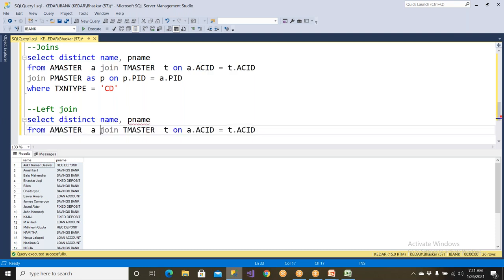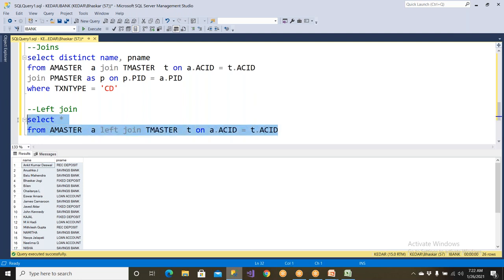Instead of using this join, I'll say left join, and let me use a star. Star means what? All columns. Okay, but what join am I using? It is a common column left join. So all the data from the account master table and transaction master table will be taken. Matched data plus unmatched data from the account master table will be there in your result set.